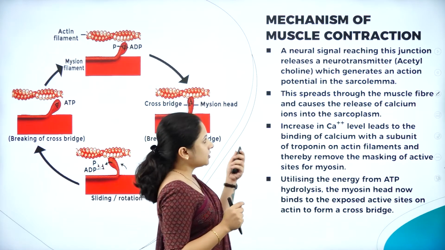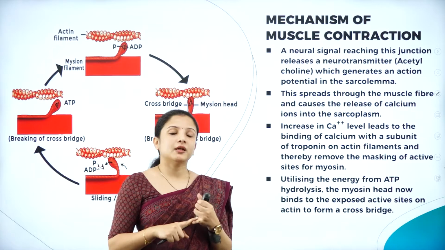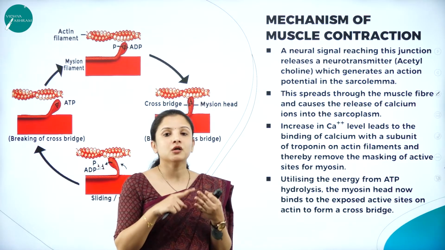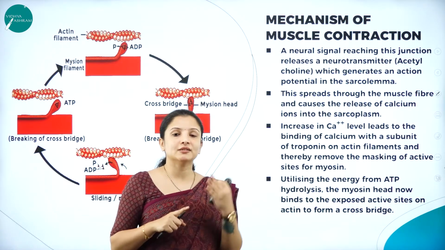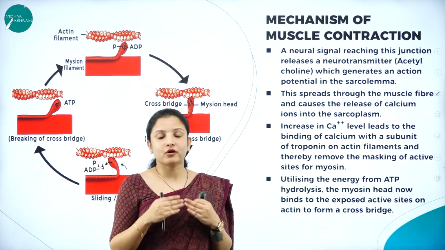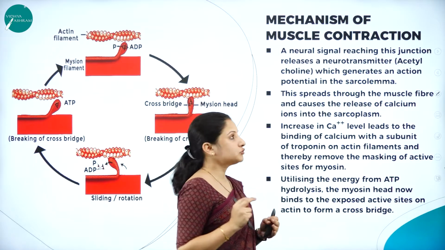So moving further, now we learnt about the different things. We learnt about the thick filament, we learnt about the thin filament, we learnt about the motor neuron junction, that junction present between the sarcolemma of the muscle fiber and the motor neurons. All that we have studied. Now how the signal passes we shall look into.